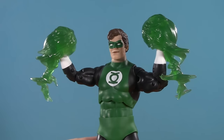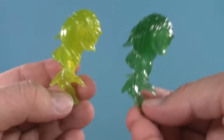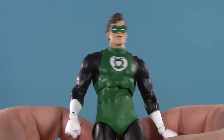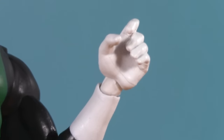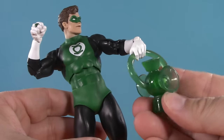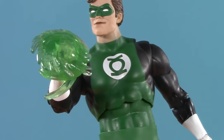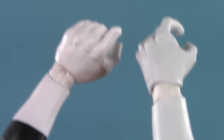Switching over to Hal, he has not one but two energy punches — those are reuse of the ones that came with Parallax, though considering Hal is Parallax, that's pretty appropriate. He's also got an alternate open hand for when you want to give him a high five, but most importantly he has an accessory holding hand, perfect for his lantern. It's unfortunate that Jon doesn't have a lantern, but he can hold Hal's with no trouble. Alternately, Hal can use the punching effect. The hands themselves, though, are not interchangeable.